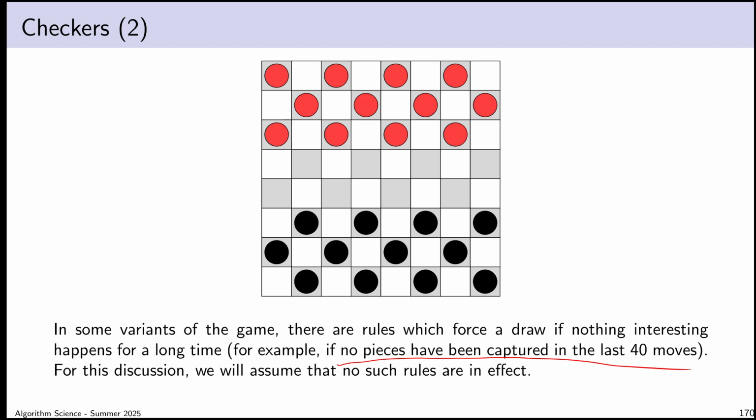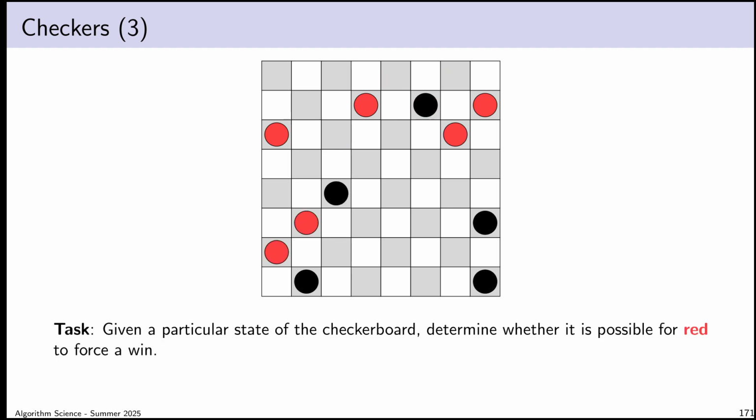So just sort of wasting time, I guess. That's an anti-frustration rule because people stop wanting to play the game if it takes 40 moves and nothing happens. For the sake of this discussion, let's assume that no such rules are in effect. It actually turns out that algorithms solving the game have a much easier time if this rule is in place. So assume that no such rules are in effect. The game keeps going until it reaches an actual end. It doesn't end arbitrarily because we've reached a point where no human player would want to continue.